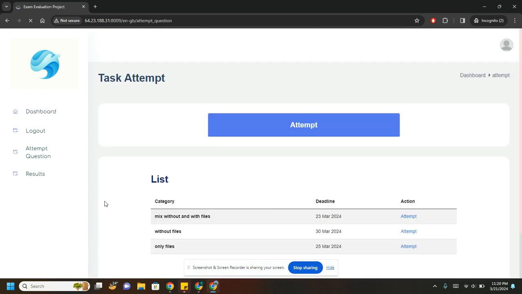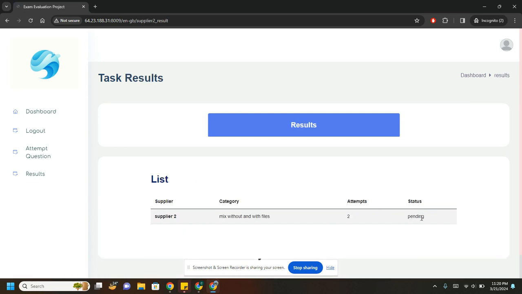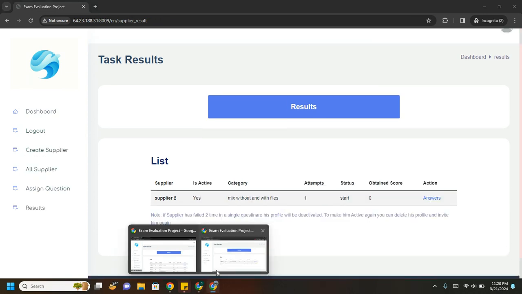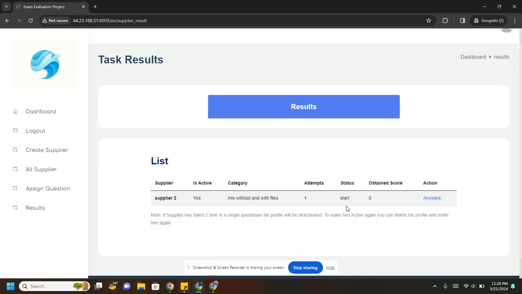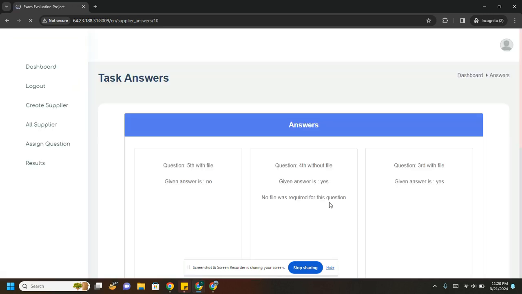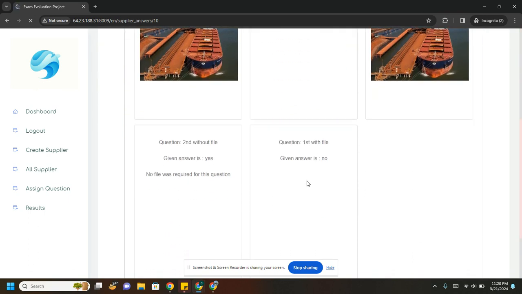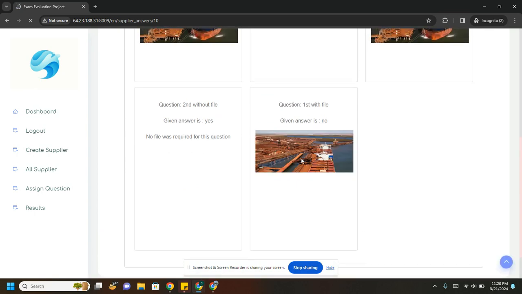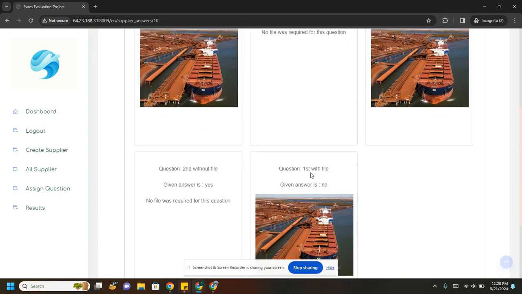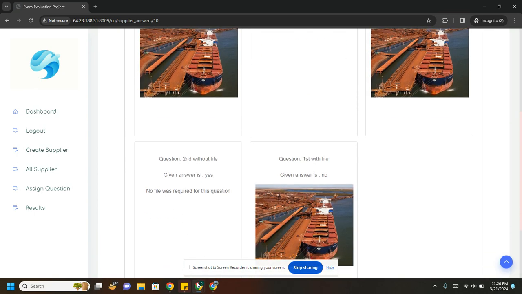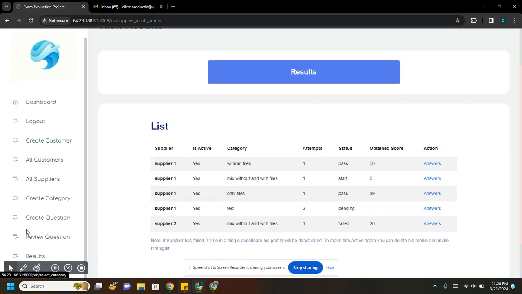Now I will go to the result part, and it's showing pending again because it is pending review. Now I will click on answers. Remember, I only used one picture for all three questions, so it's showing that. Now I will go and review.